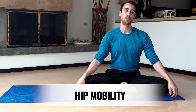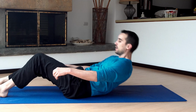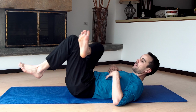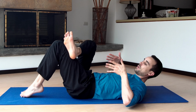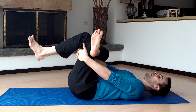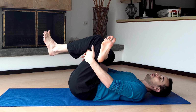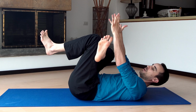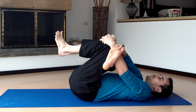So we're gonna start by working on your hip mobility. First thing you're gonna do is lay on your back, and we're gonna stretch your glutes in this kind of figure four position. Now there's various ways to do this. First one is what they call thread the needle, where you go here, grab your own thigh, and simply breathe and relax. Other people find more comfort reaching over the top, grabbing the knee, and pulling it like this.